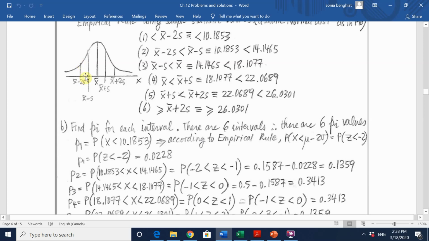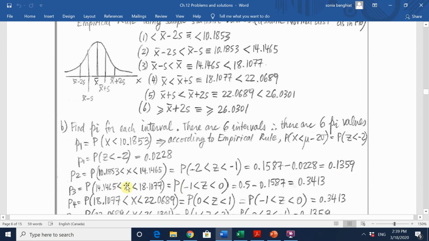There is a hypothetical probability associated with this interval. So it is an area. When I go to my standard normal table, I need to look for the area contained between z equals -2 and -1. This area here is 0.1359. So hypothetically speaking, if my population does indeed follow a normal distribution, then the likelihood of finding an observation that lies between 2 standard deviations below the mean and 1 standard deviation below the mean should be 0.1359. That's what it means.